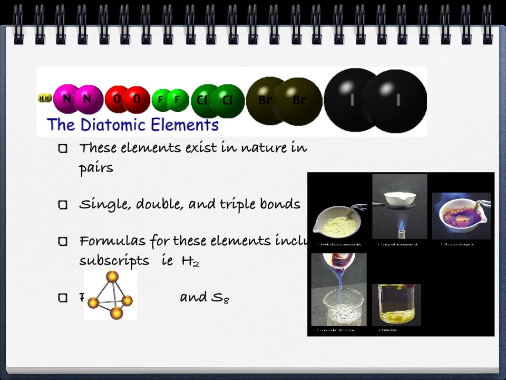Sulfur in its nice, pretty yellow form is referred to as sulfur S8, an 8-membered ring. If I take that yellow powder and heat it, and we could do that, but it would stink up the room pretty good, and I heat it until it starts to turn brown and becomes very molten, and if I immediately pour that into some cold water, it results in something called plastic sulfur, which is a 16-membered ring, much more flexible and stretchy.